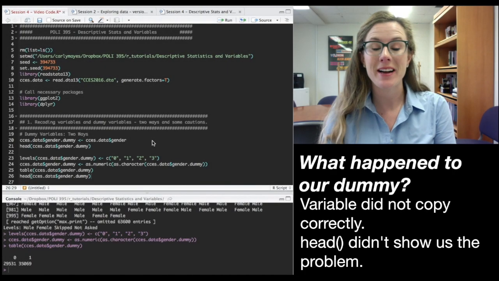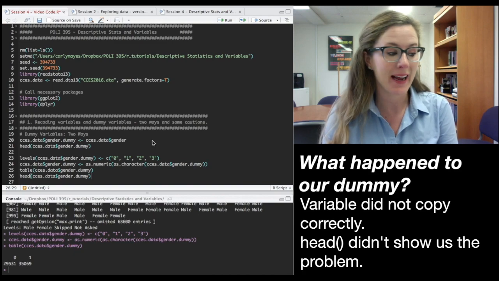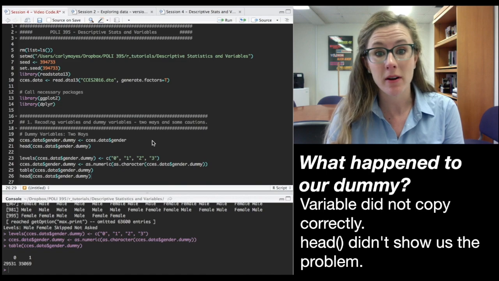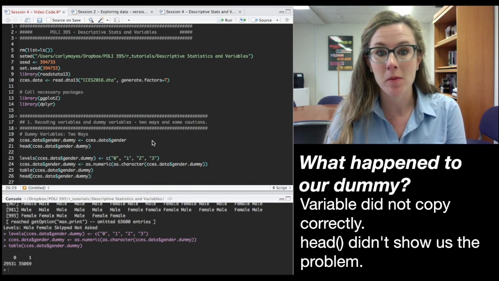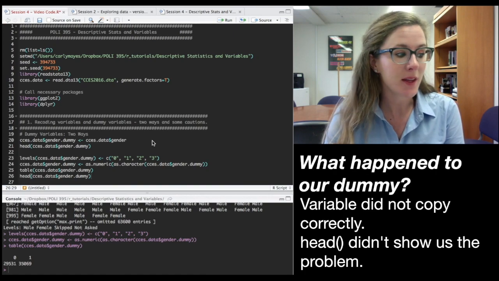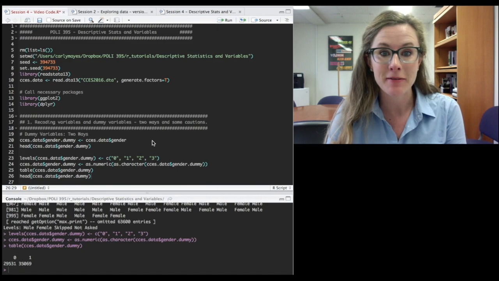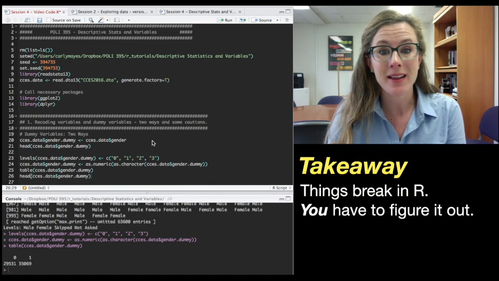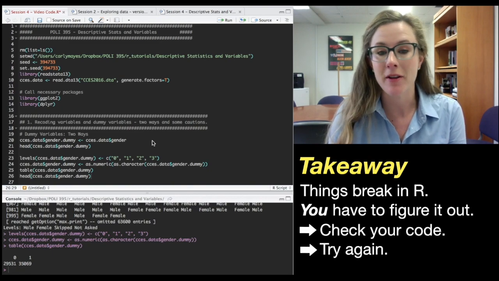All right, so I dug around in our data a little bit, and what it looks like is that the head command did me wrong originally when I ran it, and there was a problem with the way that the variable copied over. So I saved you guys a few minutes of watching me try to figure that out, but just know that this is something that we regularly have to do. We get a warning message and we have to figure out what's going on.